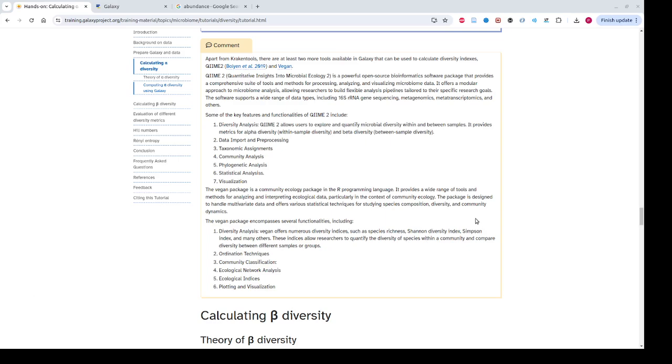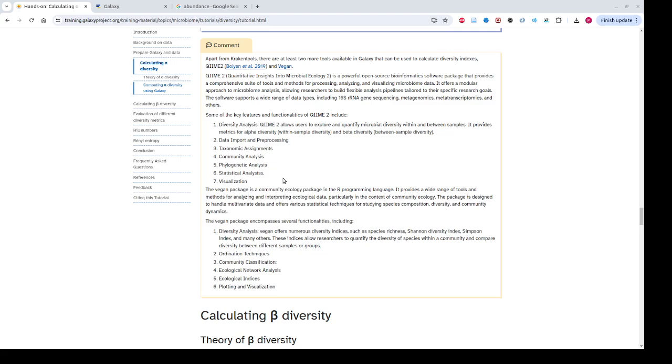While we're waiting until those metrics are computed, let's have a look at what else can be done using Galaxy for diversity analysis. One tool that allows you to compute a vast array of diversity metrics is incorporated into QIIME 2, which also is available as a Galaxy tool. It is somewhat more difficult to use because your data needs to be converted into the QIIME format first, and we will probably make a tutorial about this soon. There are already QIIME tutorials, and using those you can probably fit together the pieces to run this kind of analysis, but in this tutorial we want to keep it simple. Therefore we're using a tool outside of the QIIME universe.